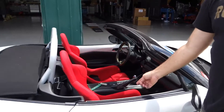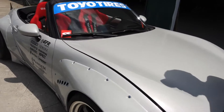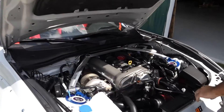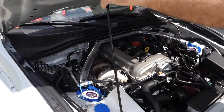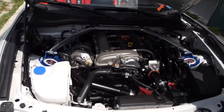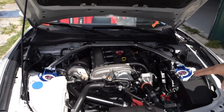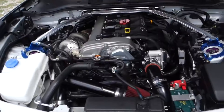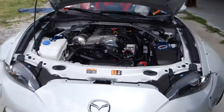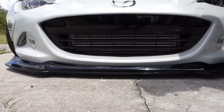Last but not least is what's under the hood, and this is what really makes this MX-5 special and different from the dealership model — it's turbocharged. It's running a Borg Warner EFR turbo, and the kit is a Turbo Source turbo kit. We did custom piping because we didn't want to use the stock intake — the piping is provided by Vibrant. We also added a Cusco strut bar, and the top of the turbo kit comes with a really large intercooler that doesn't require any real modifications. No cutting — it fills the entire area so you get maximum cooling.